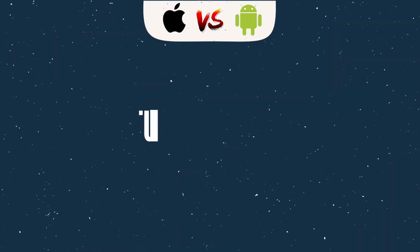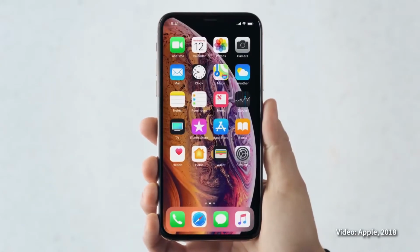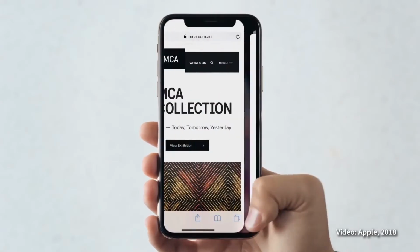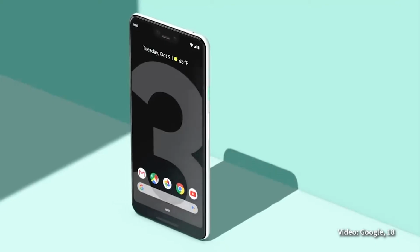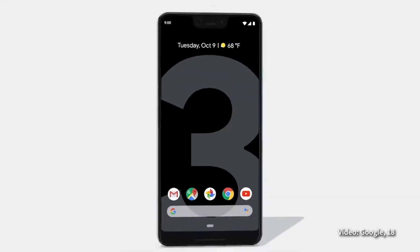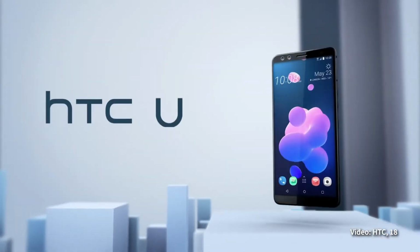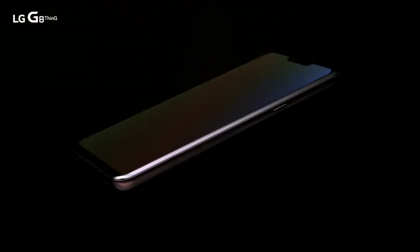Features. All of Apple's iPhones run on Apple's own iOS operating system. It's only available to iPhones and it's updated annually, although after around 3 to 4 years, older iPhones stop getting updates. Android operating system is offered by Google to every smartphone maker, except for Apple of course, and it's a much more open platform. Software upgrades are written by Google and released annually, along with regular security updates, but some makers are better than others at actually updating their phones to the latest version.